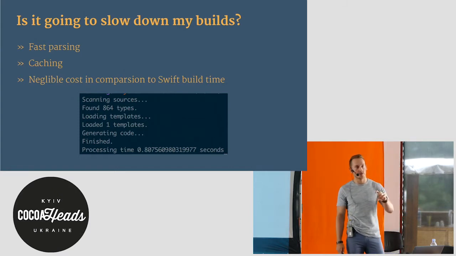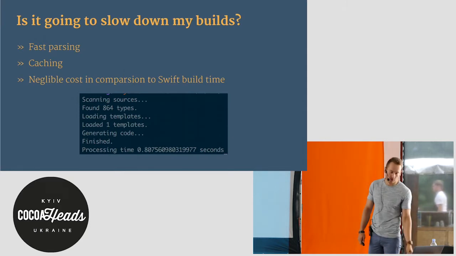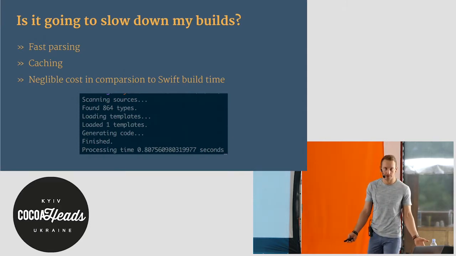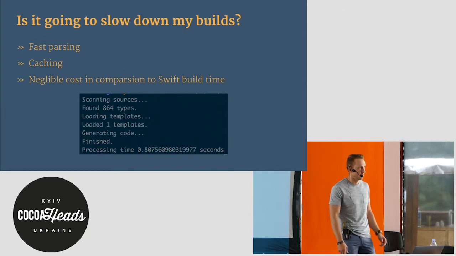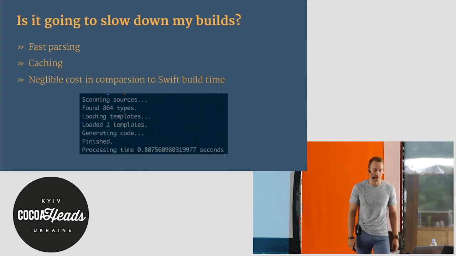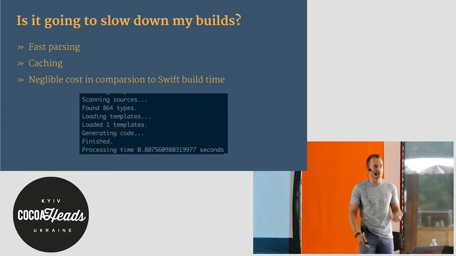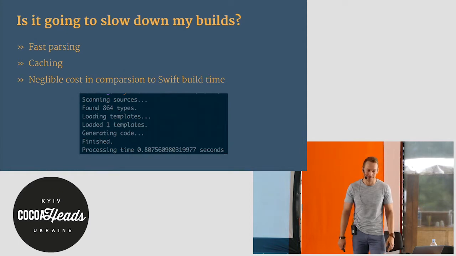The first run is a little expensive because it has to build the cache, but after that, like on New York Times, it's less than a second addition, and so completely negligible. Definitely not something I would concern myself with. Our build time is like 2 minutes, and Sourcery takes less than a second. Yeah, you don't feel that. Let me show you a quick demo.